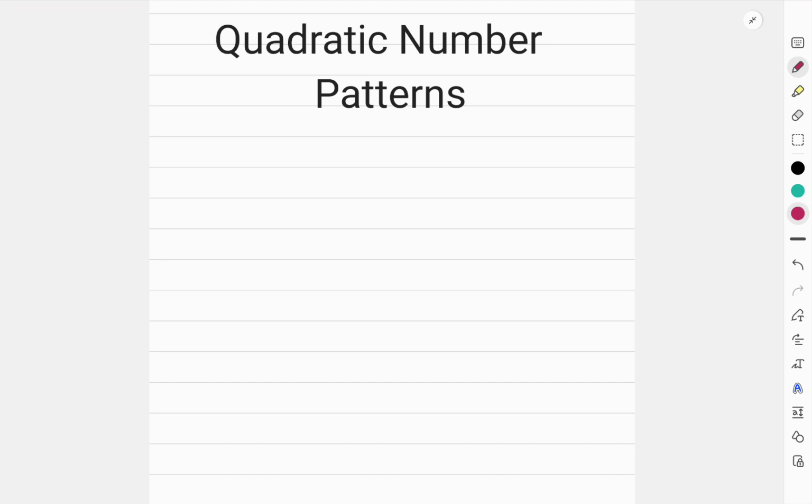Okay, so quadratic number pattern. If you think of your sequences that it flows into in grade 7, 8 and 9, you did linear number patterns, which has a first constant difference. Then we moved on into grade 11, although in our school we do it in grade 10 already, is the quadratic number pattern, which has a second constant difference.